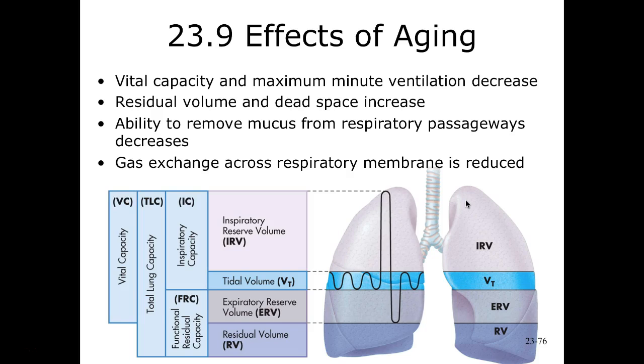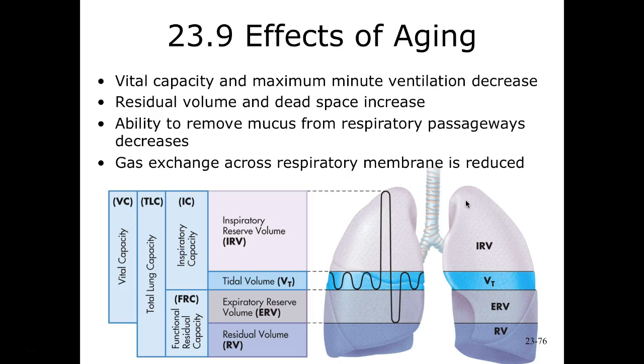So now we're going to see that our vital capacity and our maximum minute ventilation is going to decrease. And this vital capacity will decrease because we have a lower ability to fill our lungs with air. And we're also having a decreased ability to empty that air out of our lungs as well. So as a result, we get a decreased vital capacity. Our maximum minute volume is going to decrease, and as a result, we're going to decrease our ability to perform intense exercises. So typically, we recommend that our elderly population do more mild to moderate exercise intensities.